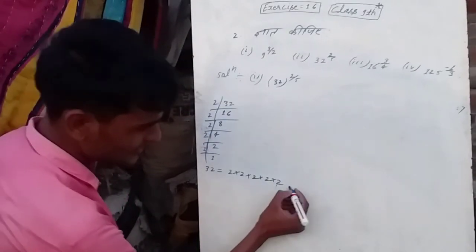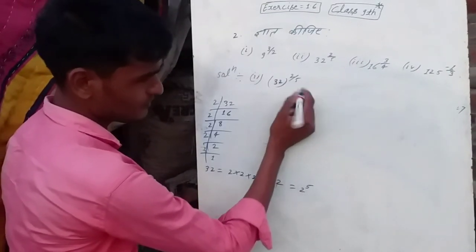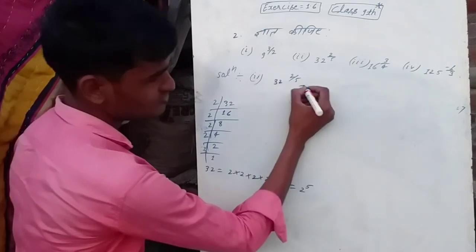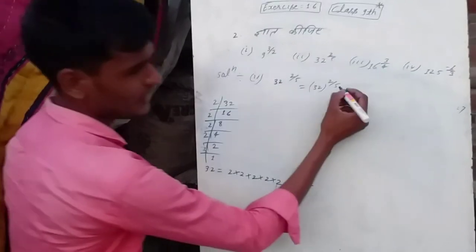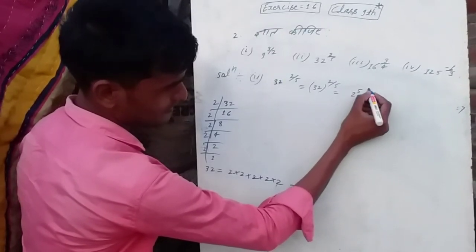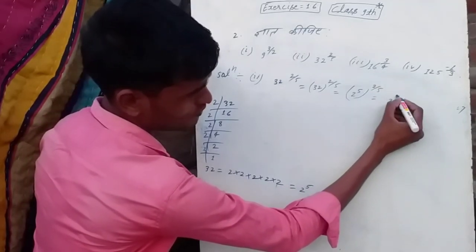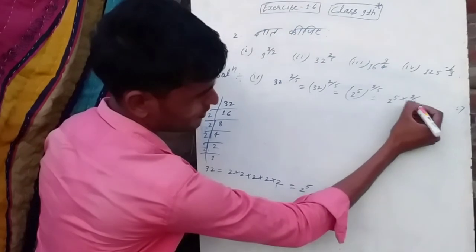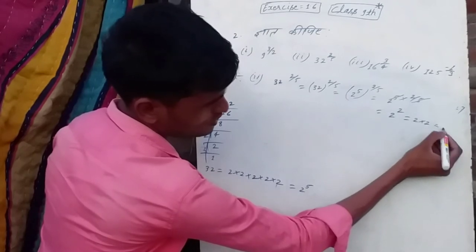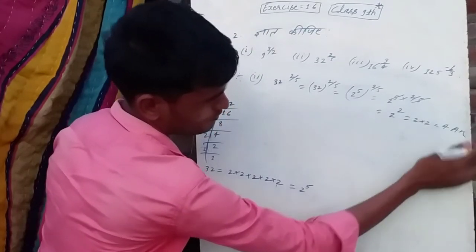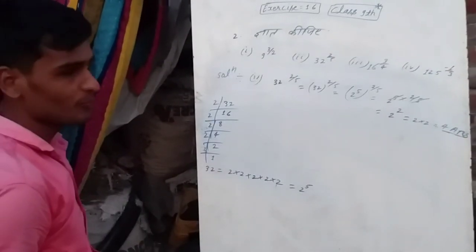Also we can write 2 to the power 5. Got it? And also we apply, sorry. First of all we write this form, and also we write 2 to the power 5 in this form, to the power 2 upon 5. Also we can write 2 to the power 5 multiplied by 2 upon 5. Got it? 2 to the power 2, we can also write 2 times 2, which is 4. Answer. Got it? I hope you are enjoying.